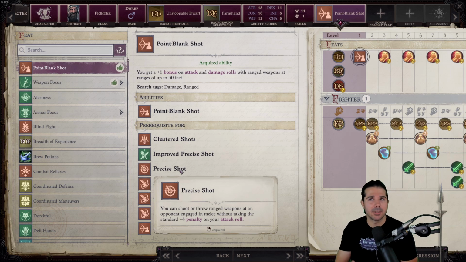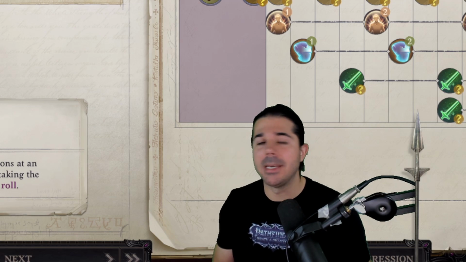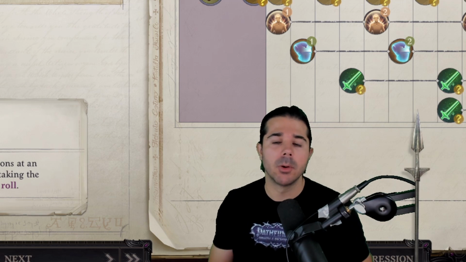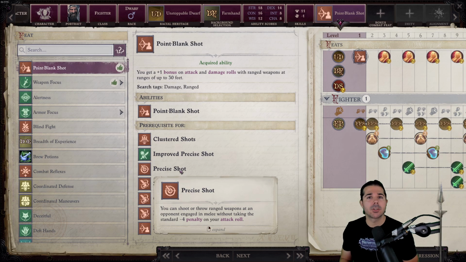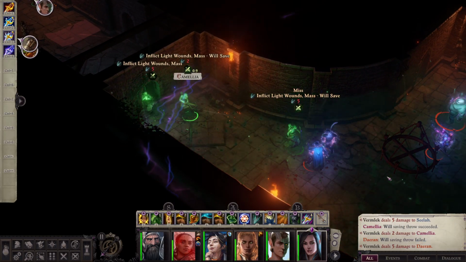Hit more often, not necessarily deal much more damage, but hitting more often leads to more damage, so you guys get what I'm saying. And then also offensive spellcasters, one example could be Nenio, that use a lot of ranged touch attack spells, which are mostly ray spells in this game, also will benefit from Precise Shot. So if you're playing as Nenio and you use Scorching Ray, or maybe even Ember, and you use Scorching Ray a lot on your enemies that are engaged in melee combat, you're going to take that -4 penalty, so you need Precise Shot to get rid of that.